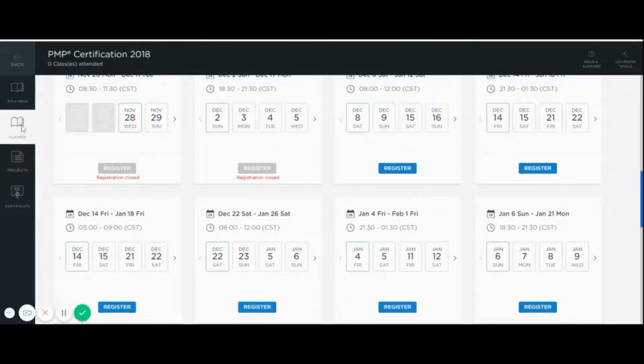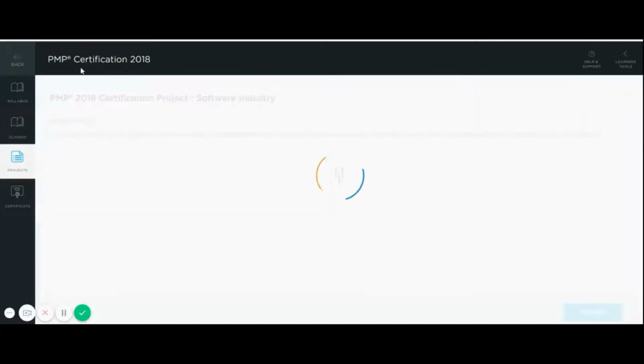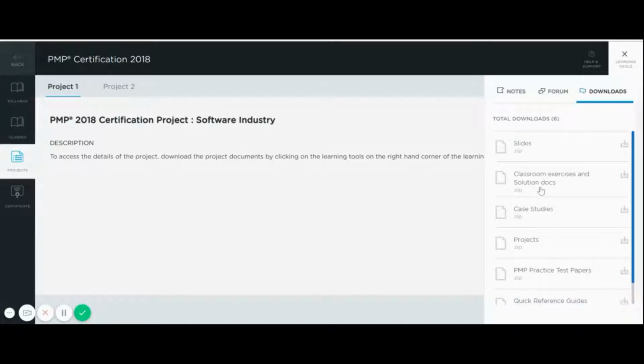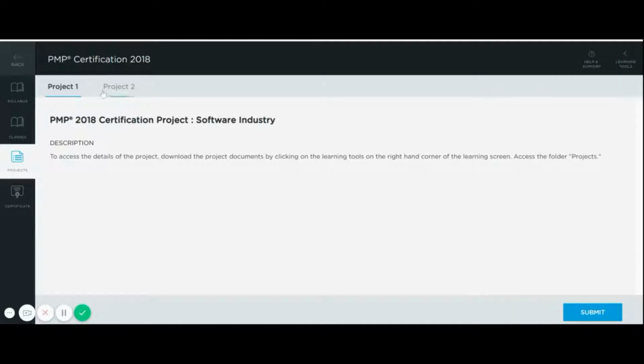One other tab is projects. During these live sessions, your instructor will give you some projects. You have to submit two simple projects, which you do by applying the skills that you learn during the lessons. These projects are available here in the learning tools. You can see here the projects can be downloaded from here. You download these projects and your instructor will tell you how to complete them, and then you submit these two projects to the instructor and he will give you a review on those projects.